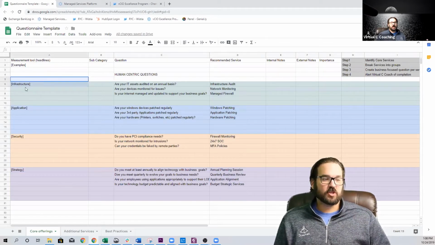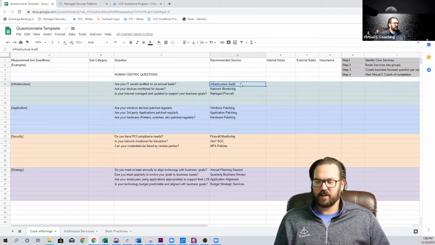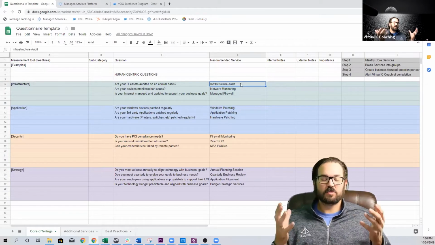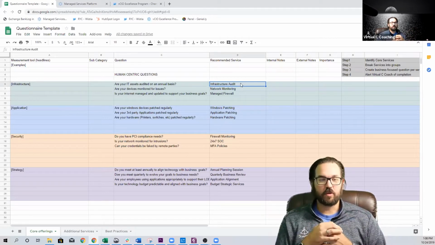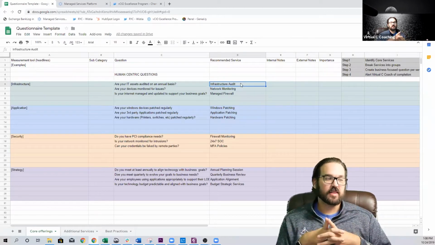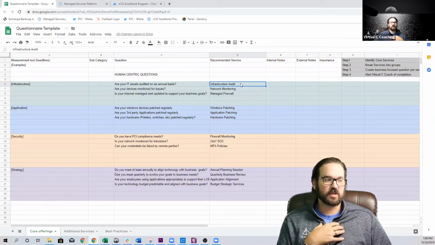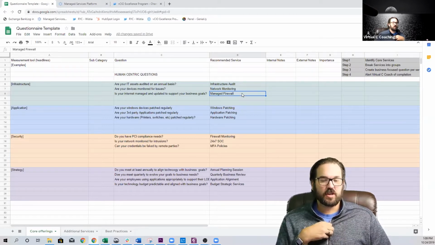But the problem with just having these 2 things is that your clients don't understand. They don't understand what an infrastructure audit is. So you're going to come in and look at all my hardware? No, it's bigger than that. We're going to make sure that you're following best practices, that you have up-to-date items and that they're all working together. And that's just a small piece of what we do. If you really want to get your infrastructure under wraps, we also need to figure out, are you effectively using your networking? Are you managing your perimeter security?